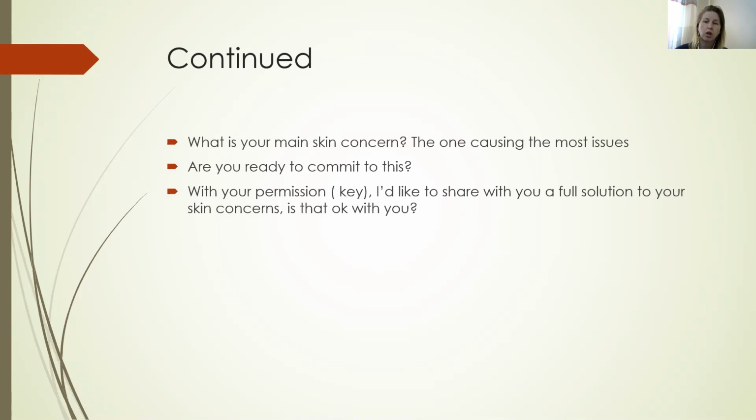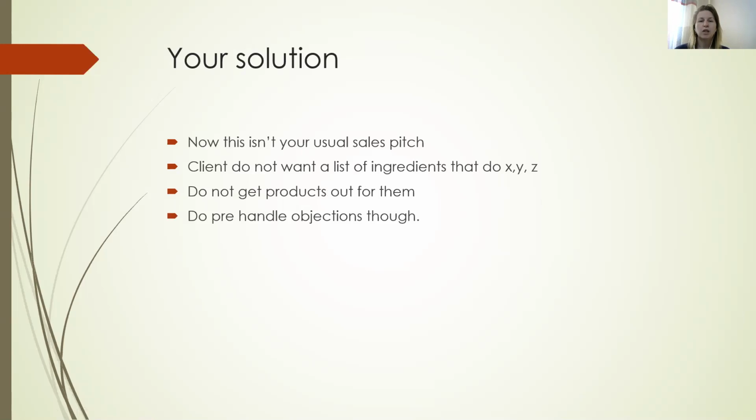You do need to ask their permission about the fact that you would like to share your solution as you see it, the full solution, to tackle their skin concerns, and check that that's okay with them. Just check that at that point you've gone through all of those questions, say, okay, right, there's some things I want to share with you. Is that okay if I share with you how I would see basically the perfect solution for you, how I would see this moving forward to tackle this, this, and this for you. This is how I would see it. And check they're okay with that, because you really ought to check their permission before you launch into your sales pitch. And then you need to look at your solution.